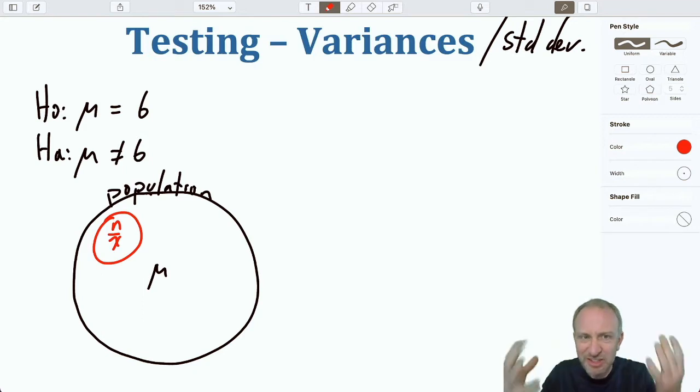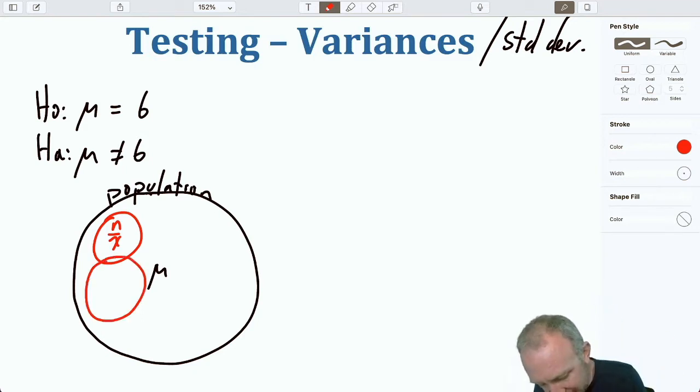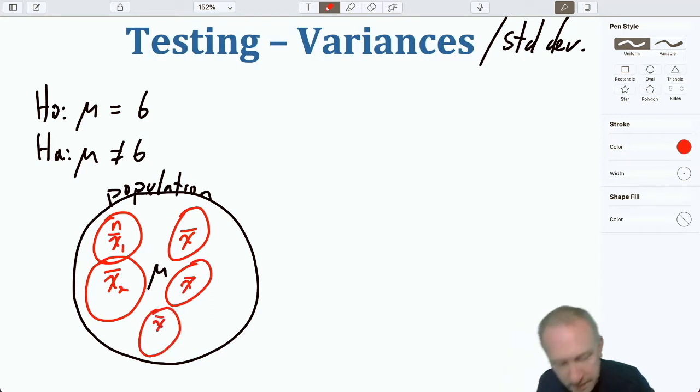We calculated the sample mean and that sample mean was always my point estimate of the unknown population mean. Well, we understand that every sample that I draw is going to have a different sample mean. None of those sample means are going to be exactly equal to the population mean, but they're our best guess. Those sample means are all normally distributed, so we can calculate that test statistic, probably a t-test maybe a z-test, and then we can determine whether or not we have evidence to support either the null hypothesis or the alternative hypothesis.